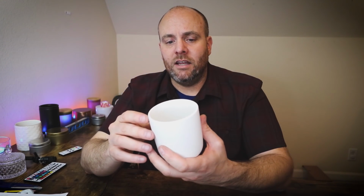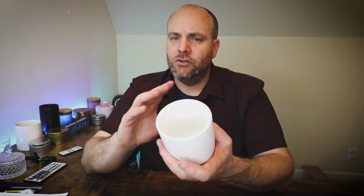And the main thing I want to see with these is how well they hold the heat. So if you've got a wick that's too big, is the ceramic going to heat up a little bit more and give you a hotter melt or a bigger melt pool? Or is it going to keep the heat down, which cement does? I don't know. I haven't used too many ceramic containers, but I imagine these hold the heat pretty well, so we'll take a look and do some testing on that one.